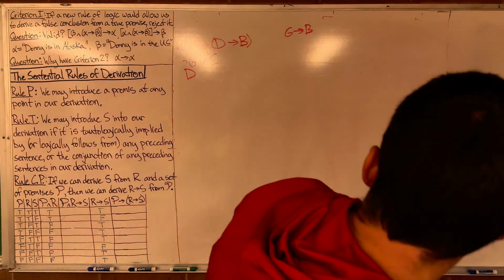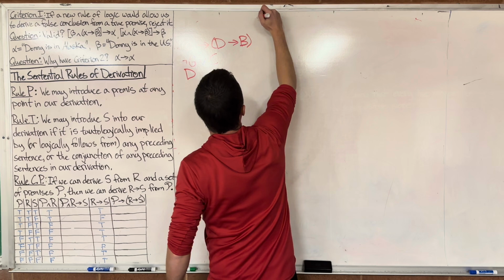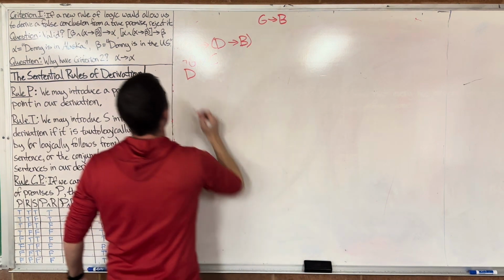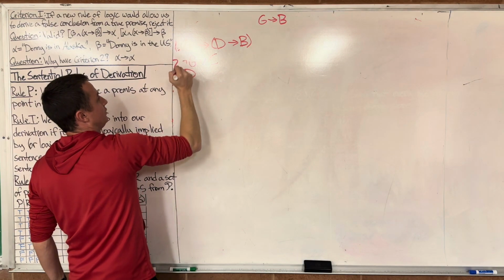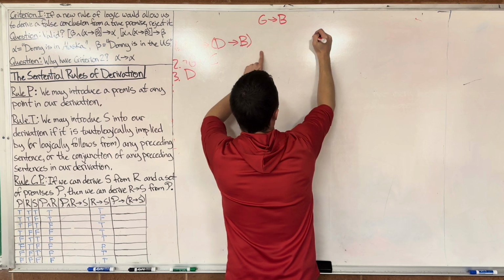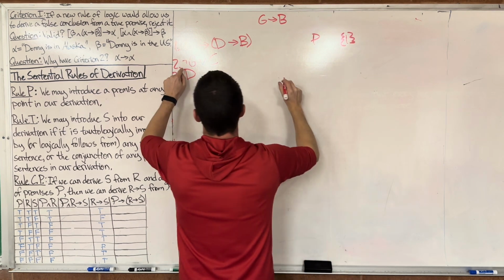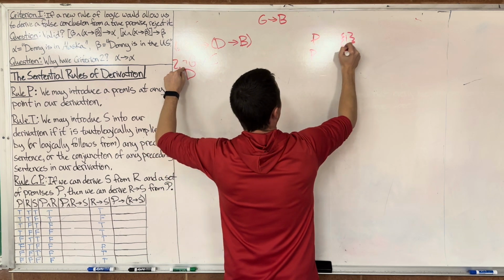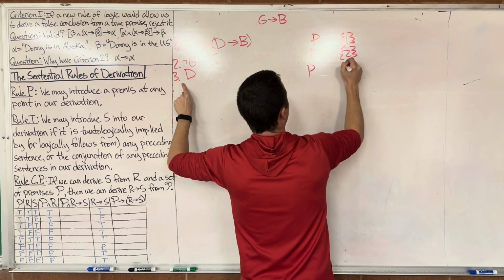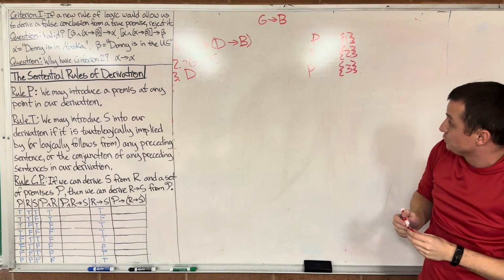Now we have all that. Giants implies Braves. I'll write that higher. So here's what we're trying to prove: if Giants, then Braves. Once again, these are going to be my premises. I introduce this with rule P, and it is only dependent upon 1 for its validity. This I introduce as a premise, and it's only dependent upon 2 for its validity. This I introduce as a premise, and it's only dependent upon 3 for its validity. Right?